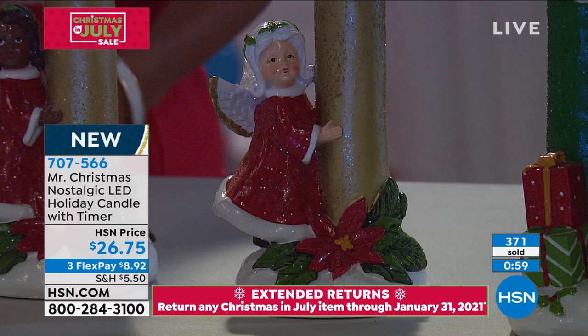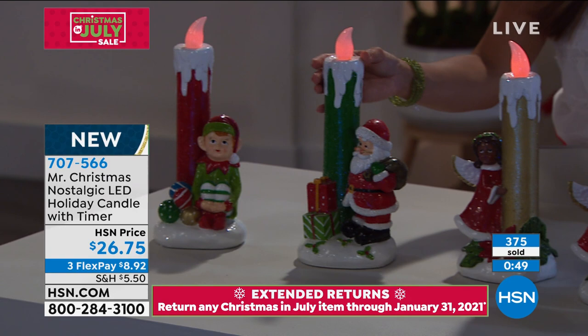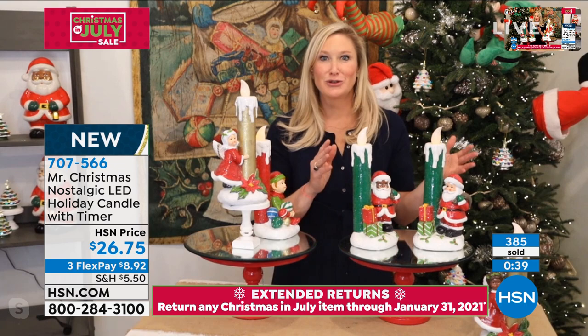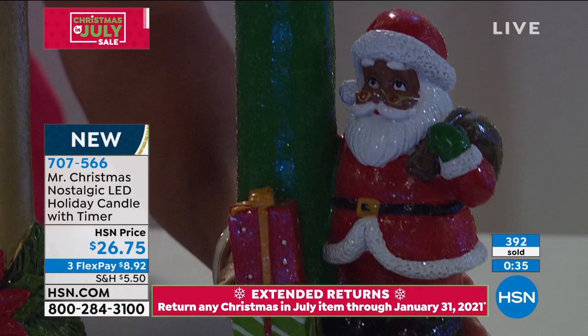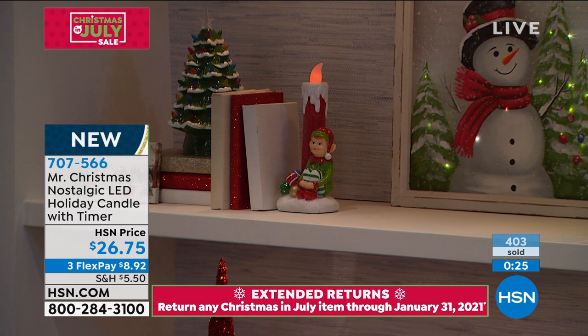Maybe you write a little note on the back so that every year when they bring it out, they think of you, or it's somebody in your family. And when you bring it out, you think of them. When I see my grandmother's handwriting, it brings a tear to my eye and brings her right back. I think that's so special to do with a vintage piece like this — to give it to somebody who's been an angel to you or done something special. It's that year when we have some extra people to thank, and I think these are a really special but unexpected way to do that.